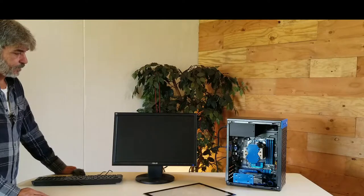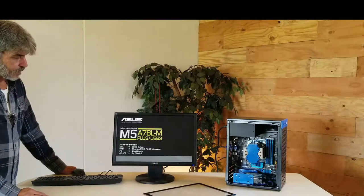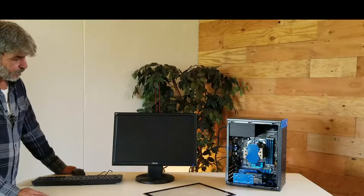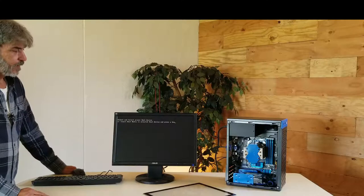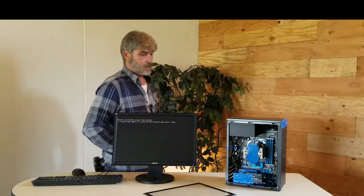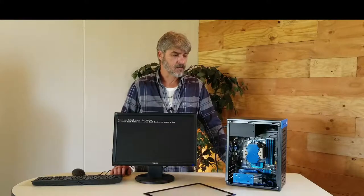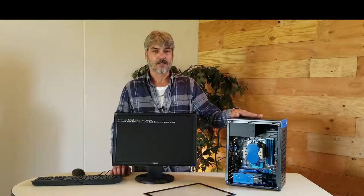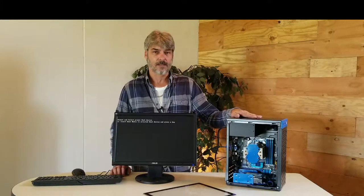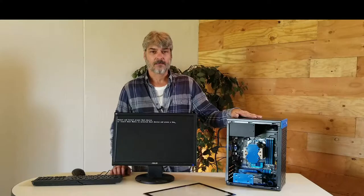Fans are running. I hear the drive spin up. There's the BIOS. And it's looking for an operating system. Let me put Windows 10 on this and then I'll be back. When I come back, I'd like to go over some of the modifications I did to this computer, and not only that, but why I installed the hardware the way I did. So I'll be back in about an hour and we'll go over that then.